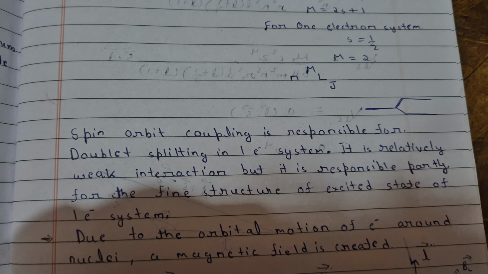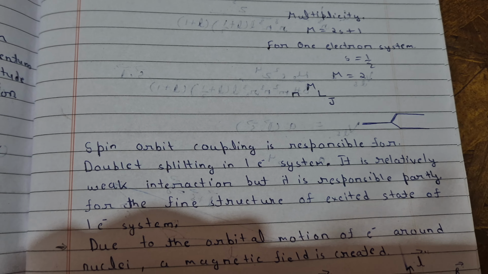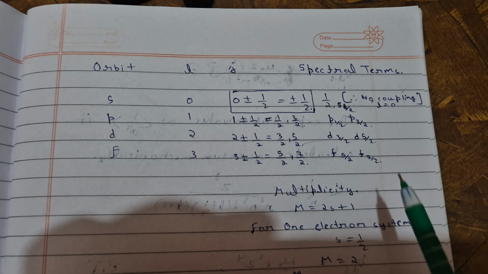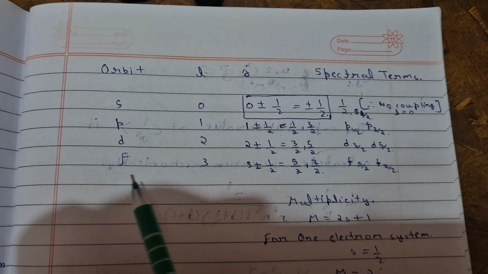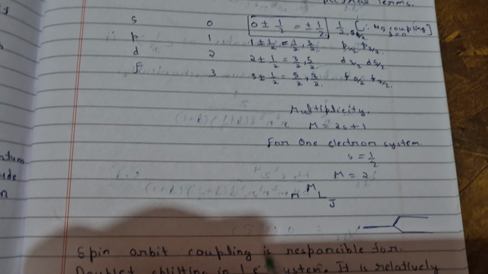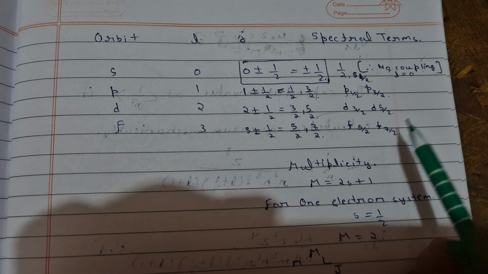Hello everyone, this is lecture 9 for atomic physics. In the last lecture, we were studying spin-orbit coupling, and we saw how we get these spectral terms. For a single orbital, you get this splitting into two levels. That is because of the spin, which is quantized in the z direction. That's why we get parallel and anti-parallel spin, and we get these two spectral terms.